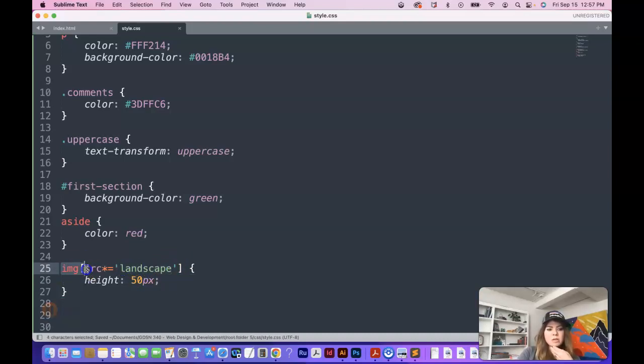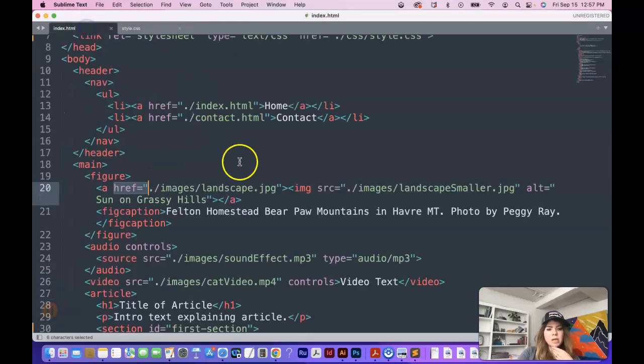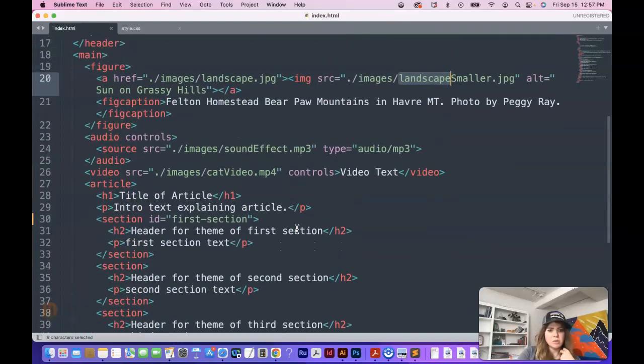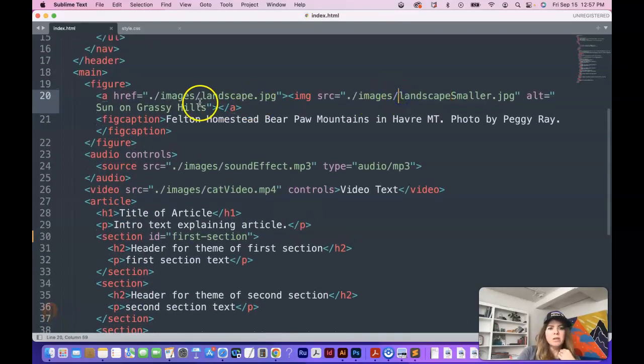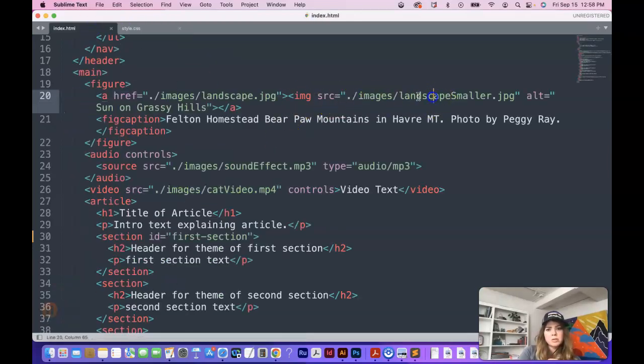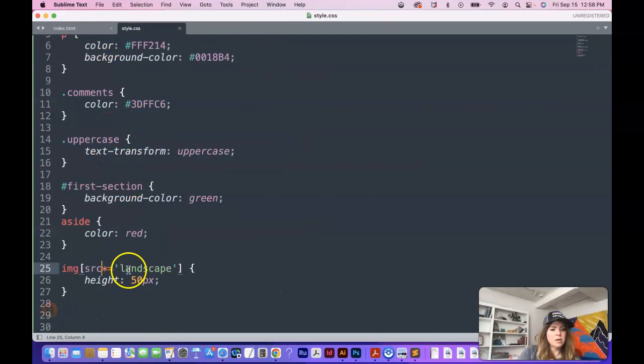Okay, so we're actually targeting all images on our HTML page that have landscape in the source path, which this one has, which is awesome. And I think that's it, actually. We only have that one. The A tag also has a landscape.jpg that it links to, but it's an href, so we would have to change this and make it a little different. But anyway, since we're using the source, it's just going to get this smaller image here, not the larger one that it opens up into when we click on it. So we're just going to be getting that one image.